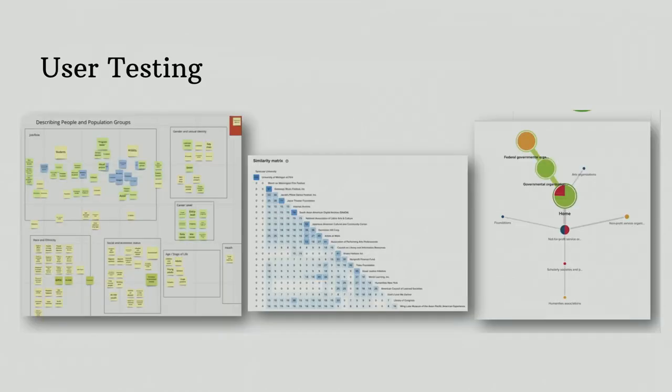I did mention user testing. Back in the day, pre-COVID, we used to take giant pieces of paper and have post-it notes and draw on things. And then I got on the airplane with all my rolls of paper, and now we mostly use Miro boards, or Optimal Sort, a website that does tree testing and different kinds of card sorting, open, closed, and hybrid, and then spits out all these really cool graphics for you to put in your presentations to show people how you've tested the taxonomy.